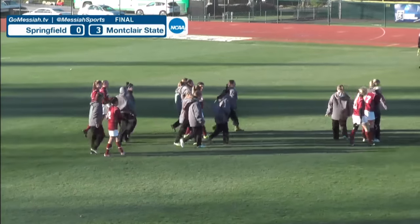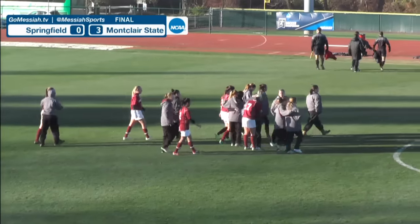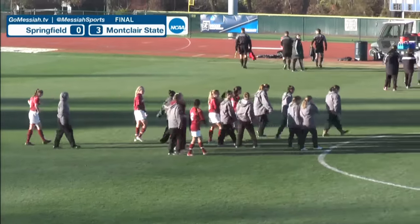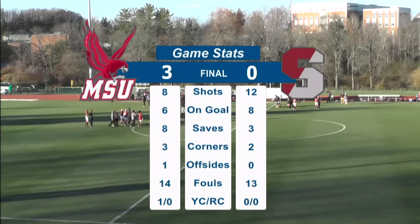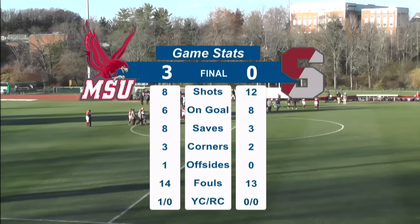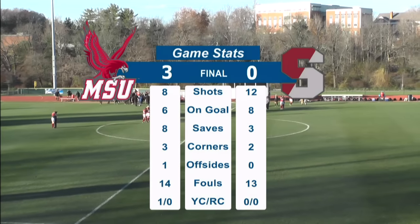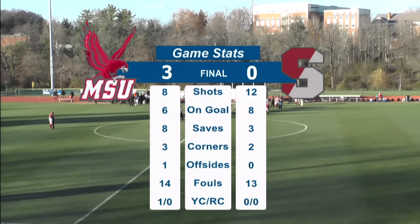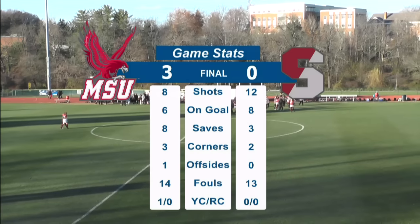And again, Springfield seniors, a tough moment for them. This is a solid group. Just want to take a moment to recognize the Springfield seniors. They will be recognized here over the loudspeaker in a moment. The whole team will be. But this core of Nicole Fowler, Brooke Hattinger, Christy Sakalis, Jessica Miller, you saw them all over the field today. Key cogs in that Springfield offense.